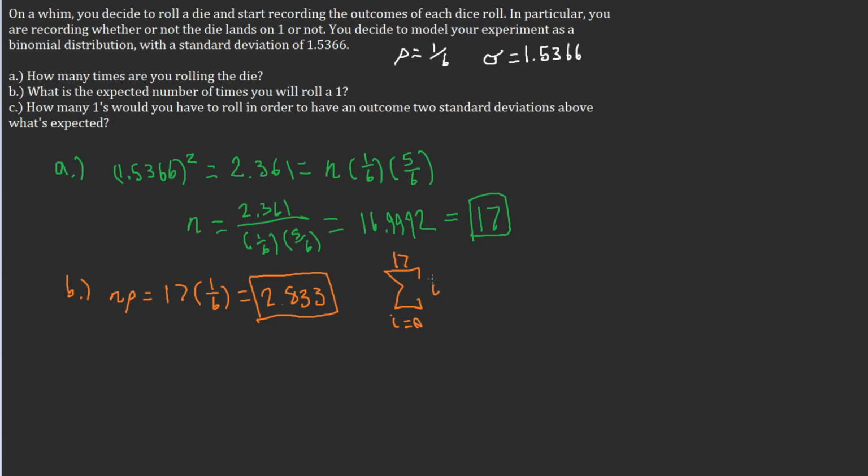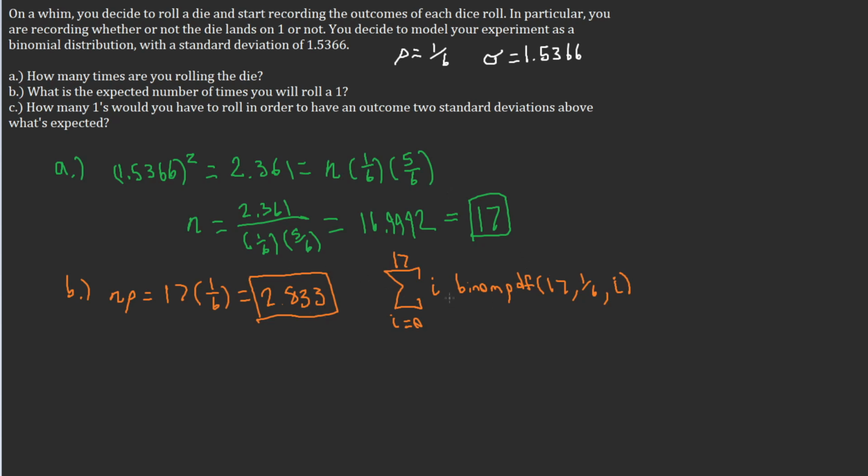And then we want to take the value of that outcome, and we want to multiply it by the probability of that outcome, which is given by this probability mass function for the binomial distribution, the binom PDF, evaluated at 17 trials, 1/6 probability of success for each trial, and here we're evaluating this at i for every possible outcome. And when you sum up all of these, what you're doing is taking into account every possible outcome and its associated probability by taking the product of those two variables. And when you do that, you get the expected value of the experiment.